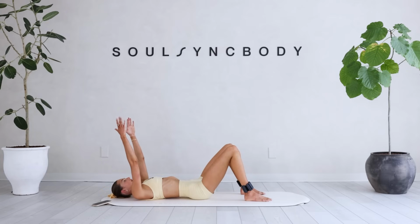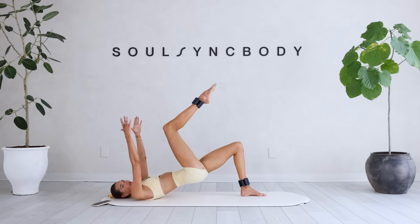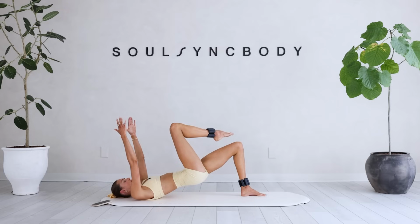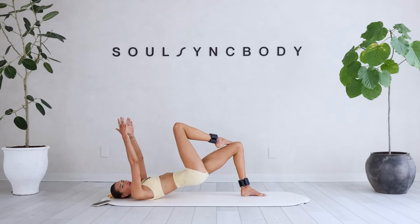Take a deep inhale, and on the exhale, meet me back into that glute bridge. Shift all the way over to the left side of the body, and then bring that right leg into a tabletop position. We're gonna tap that left knee, extend the right leg all the way up to the ceiling. Pay attention to those hips. Keep them nice and up. Keep them straight.